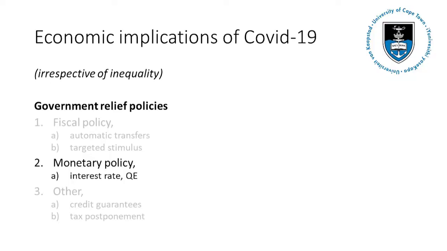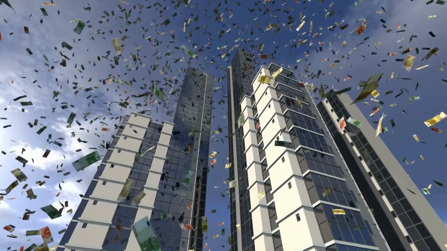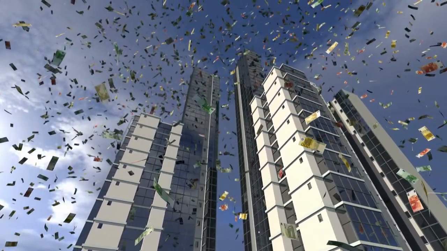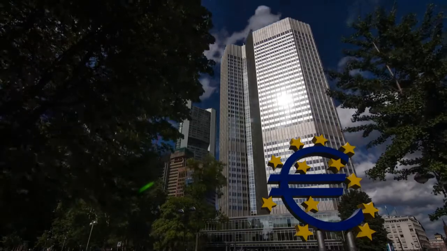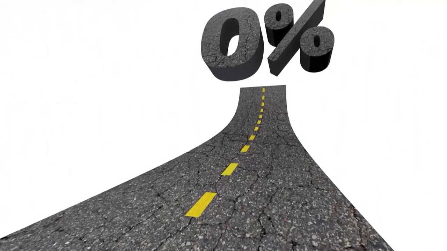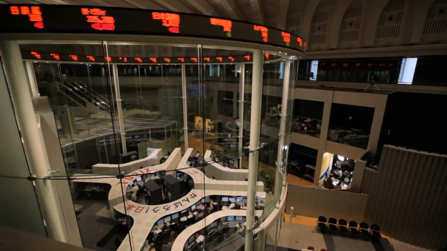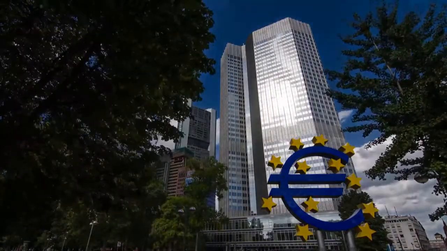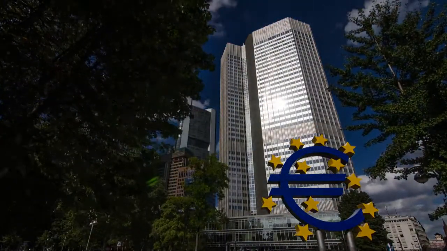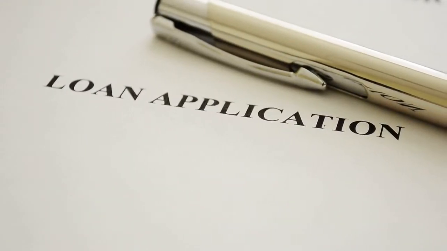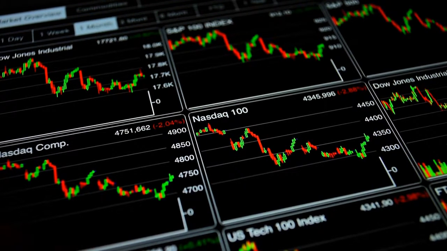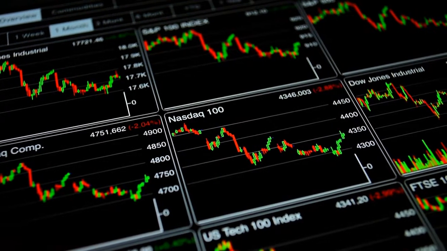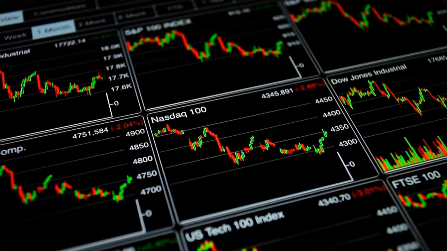The second type of policy measures are not done by the government directly, but rather by the central bank. These are known as monetary policies, since they concern the creation or encouragement of the creation of money. In this crisis, the two most common central bank responses have been interest rate decreases and asset purchases — the latter also known as quantitative easing, or QE. The idea has been to lighten the load for borrowers, prevent a lending stop, and prevent a large drop in asset prices that would impact the economy via the indirect channel discussed previously.